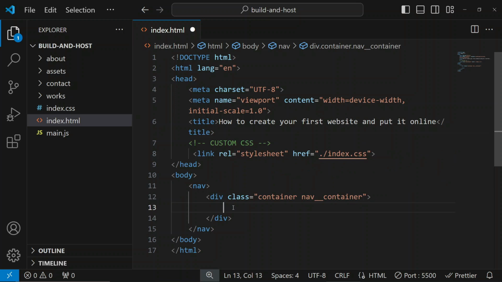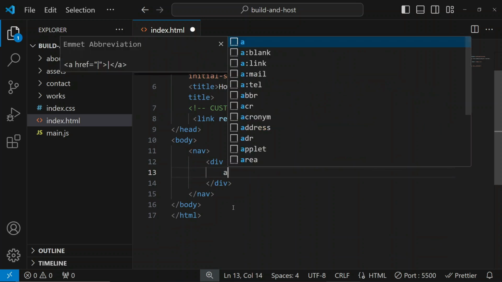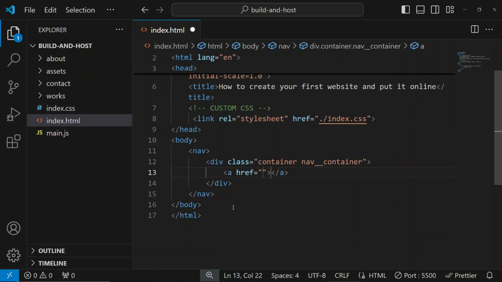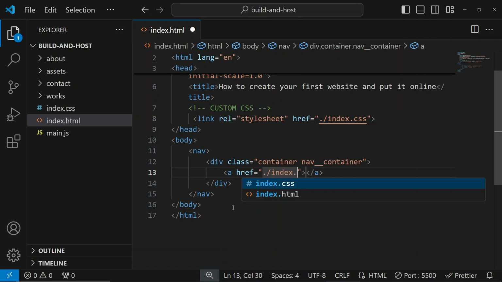All right, we are going to understand this more as we move on. Now inside this div, we are going to have an anchor tag or a link tag, which is going to link to the same page that we are working on right now. That's the index.html. Okay, so we have that, and inside this we are going to say home.